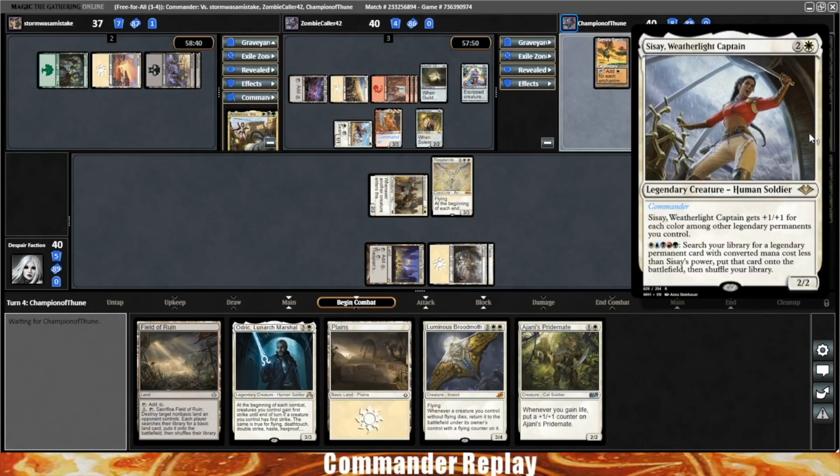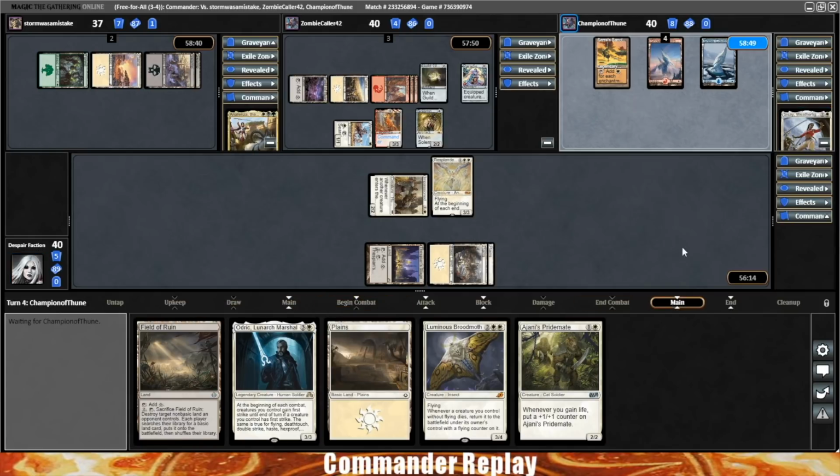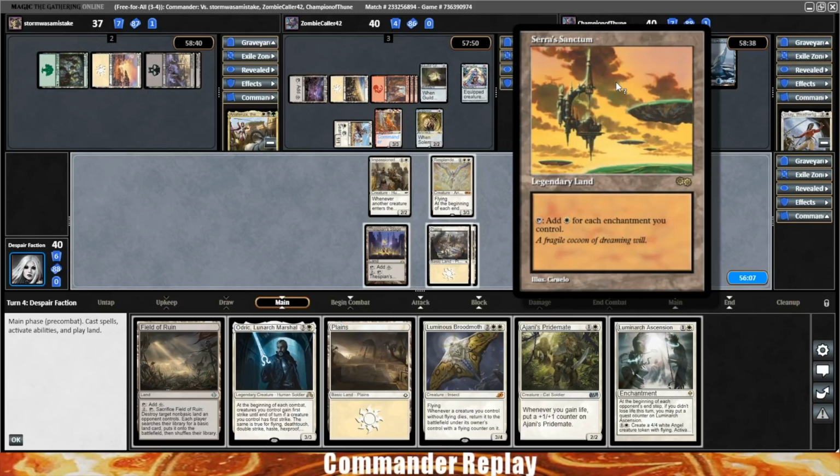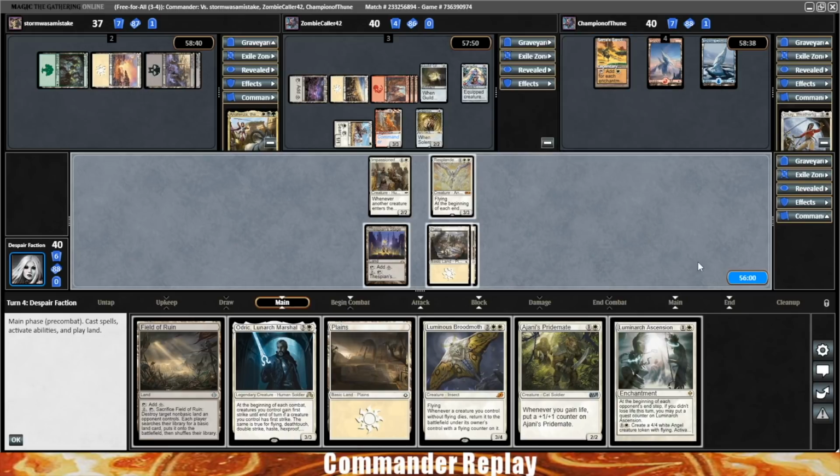And then finally, we've got Champion Nathune piloting Sisay, Weatherlight Captain. We see a Serra Sanctum. Did he just F6 his turn? Discards a Profane Procession. Oh, maybe he's kind of mana stuck. Anyway, being that this is Serra Sanctum, I'm assuming this is Sisay Shrines, or it's the Enduring Ideal deck. It's one of the two. I guess we'll have to find out which it is. Anyway, it brings it back to our turn.